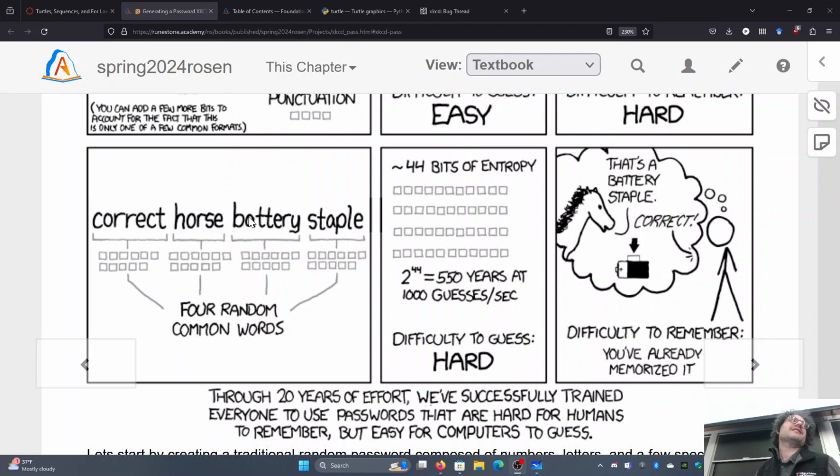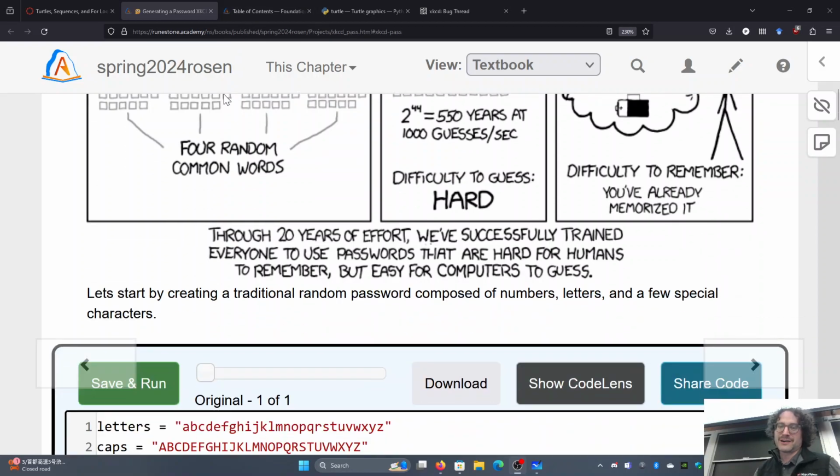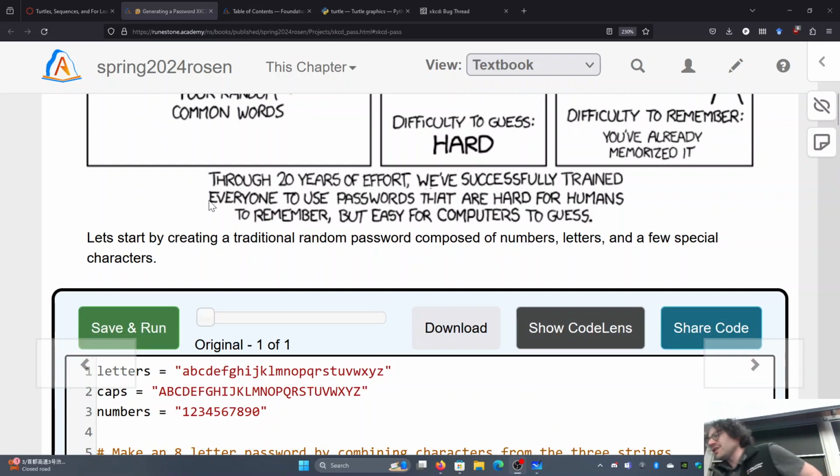It's super easy for me to type out, easy for me to remember, and it's a very secure password as a result, because it's very long. The longer a password is, the better. Which, if we have time, we'll get into.